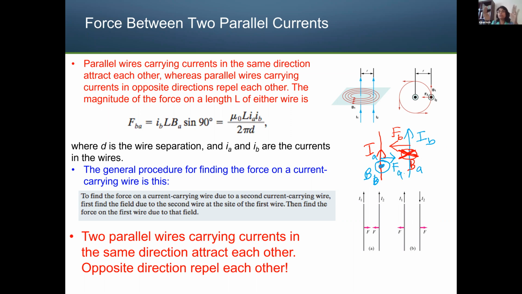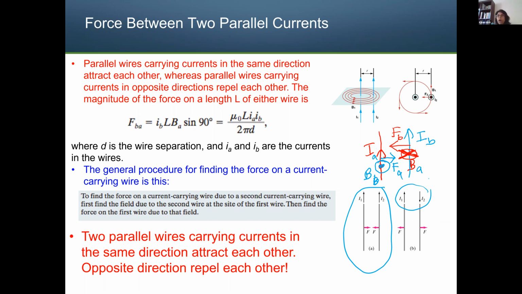So now because of these two forces, these two wires are going to attract each other. It is the two concepts that you learned in earlier section 1 and section 2 together that make this connection, that they are going to attract each other. And they will repel each other if they have opposite currents. You can use the same principle yourself to practice it. They're going to repel each other.